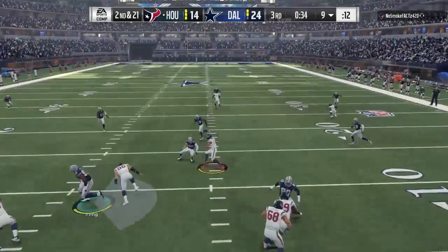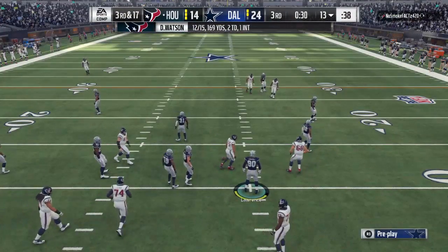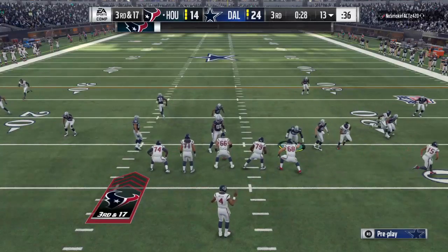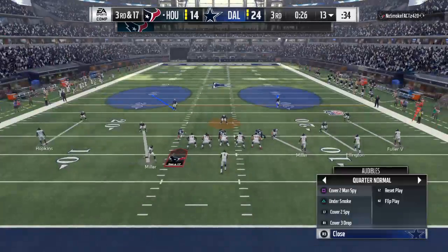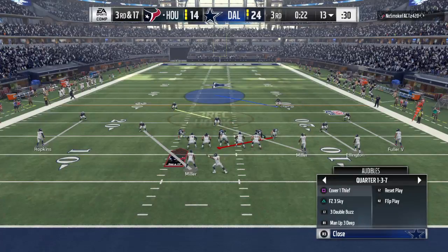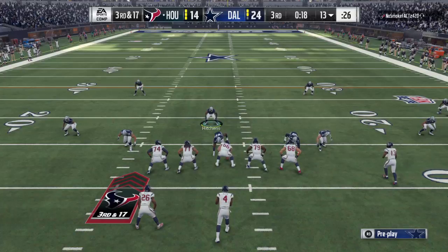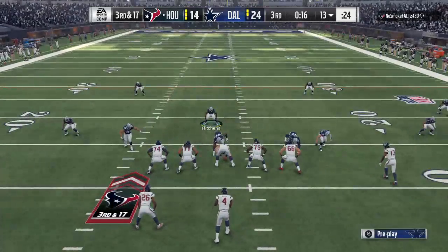Second down, here's Watson. Fuller brings it in over the middle. And they'll bring him down right around the 13. 4 yards on the completion, and it sets up a third down. When you see zone defense and you know you've got a drag route on as your primary call, you've got to be really careful as a passer about how far you let your guy go, because he might wander into some tough coverage.